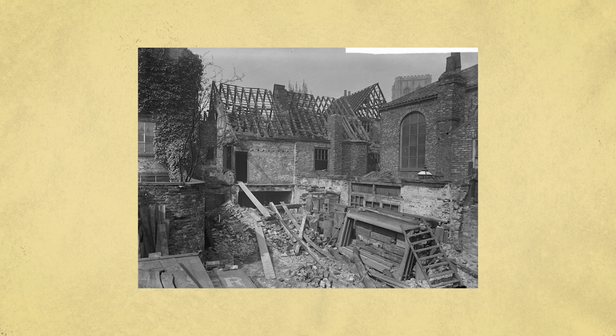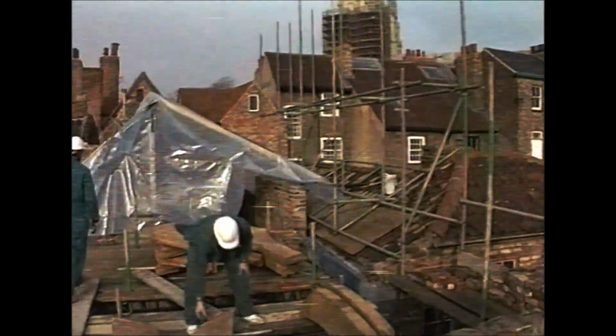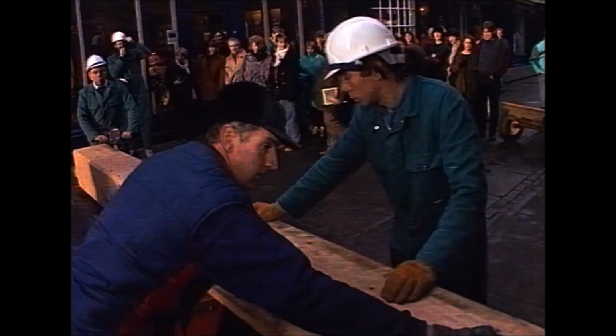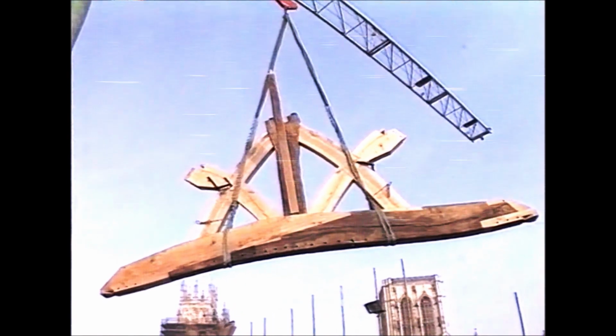And I went to see Richard Wright, who was the developer concerned, and said, Richard, you don't really want to turn this lot into prestige offices, do you? It's a fantastic medieval building. And he said, oh, tell me another, Peter. And I said, well, come and have a look at it. And we went round, and it was very clear, and he had his own specialist look at it too, that behind the breeze blocks and behind the bricks and so forth was most of a complex of medieval buildings that we knew from documentation had been occupied in the 15th century anyway by one of the Lord Mayors of York.